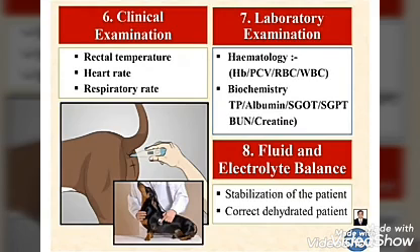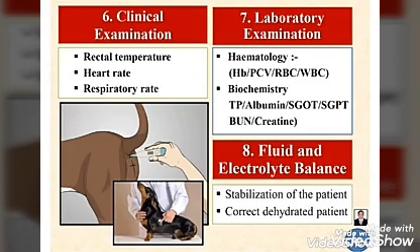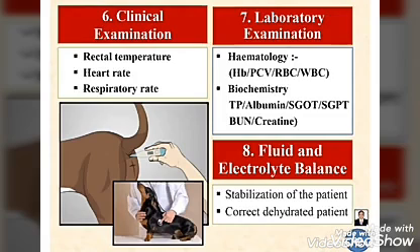So now come to the general status of the animals. The general status of the animal will be evaluated by clinical and laboratory examination. These evaluations are generally performed at the OPD level. First, clinical examination of the animal by recording the rectal temperature, then heart rate, then respiration rate, mucous membrane color, and capillary refilling time. These give a better idea regarding the health status of the animal.